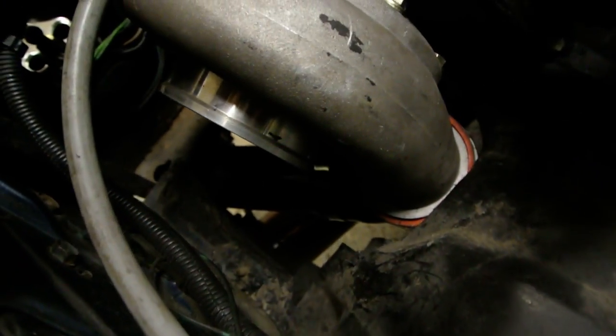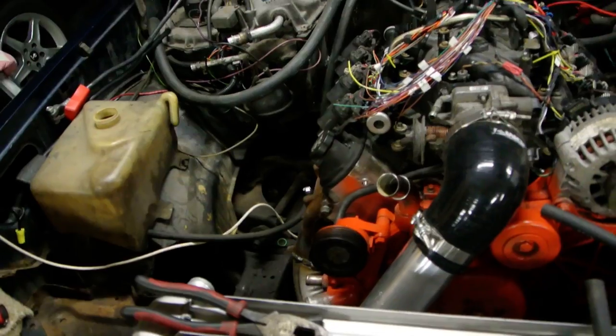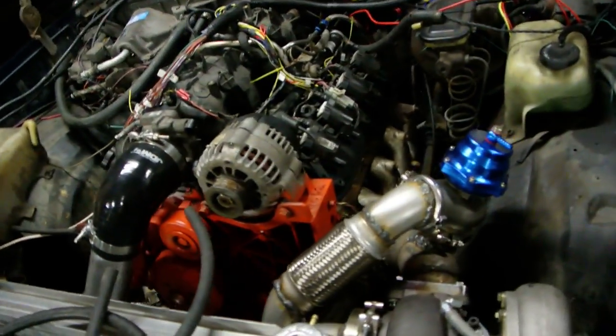There's the intercooler outlet pipe. That's looking nice and pretty. Everything else is jammed in there nice. See the drain where I put it going into the timing cover there. Otherwise, I should be starting this thing pretty soon, I think.